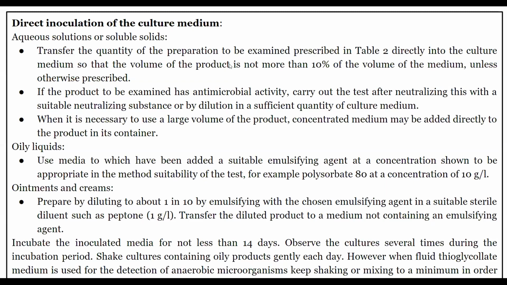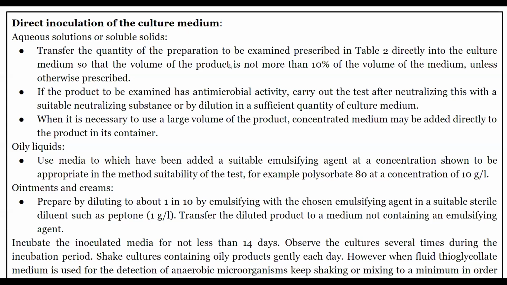Okay. Next, we'll see direct inoculation of the culture medium. So earlier was the membrane filtration method, and now this is the second method by which you can go for sterility testing. You can use either of the methods. This second method is direct inoculation of the culture medium. Here, aqueous solutions are for soluble solids. Transfer the quantity of the preparation to be examined as prescribed in table 2 directly into the culture medium, so that the volume of the product is not more than 10% of the volume of the medium unless otherwise prescribed.